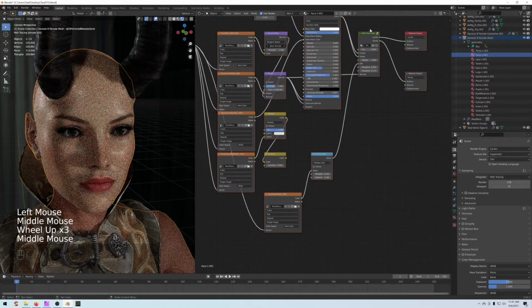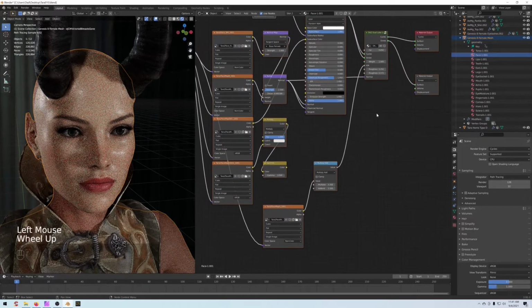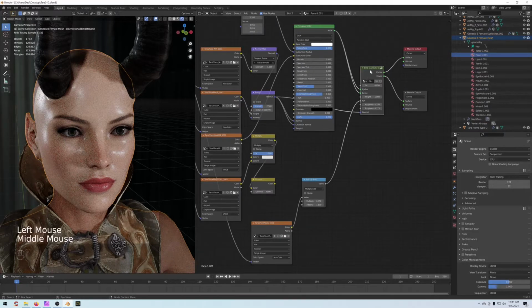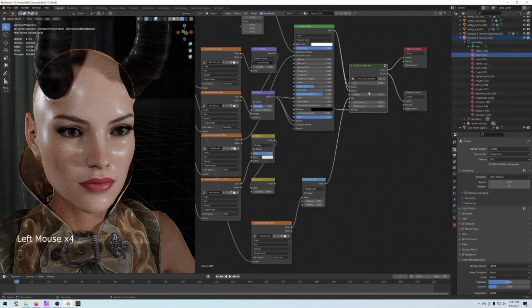We'll go to the face and we'll look at the specular. Let's see, so we have this lobe for the specularity, I assume. Dual lobe, uber, roughness 1.